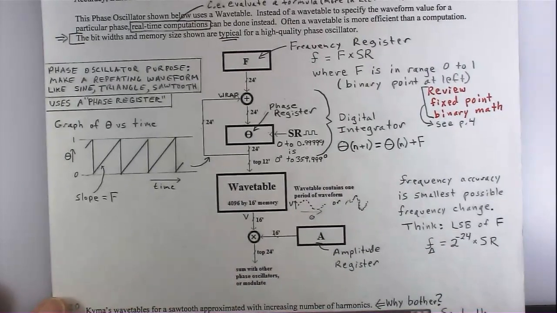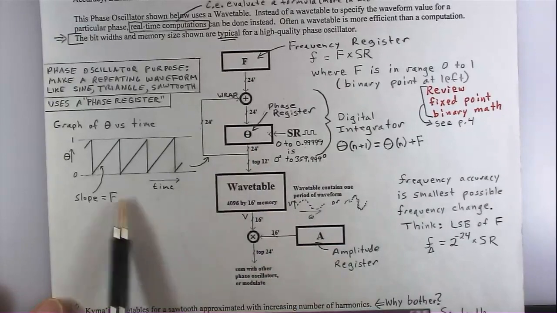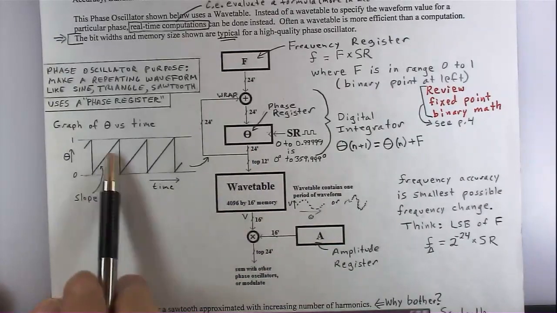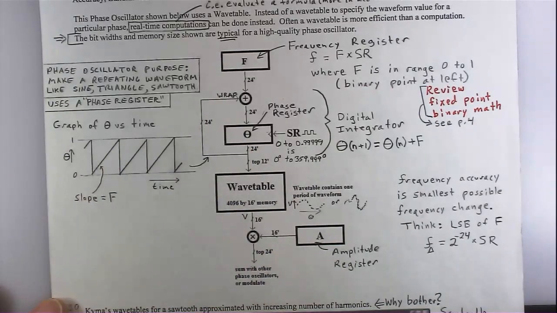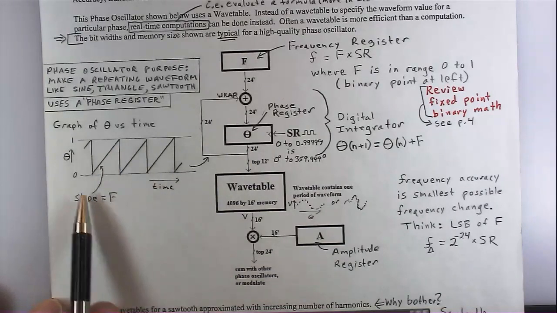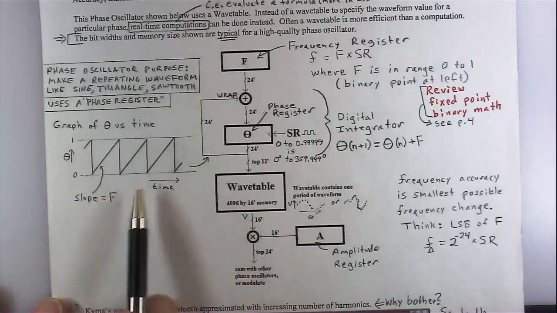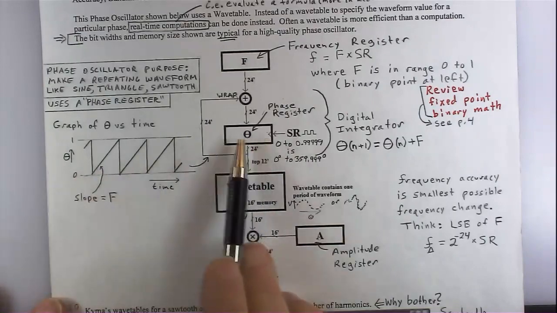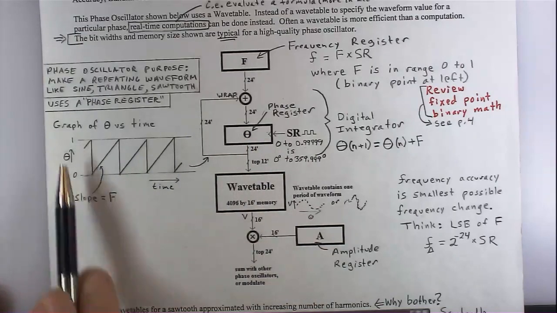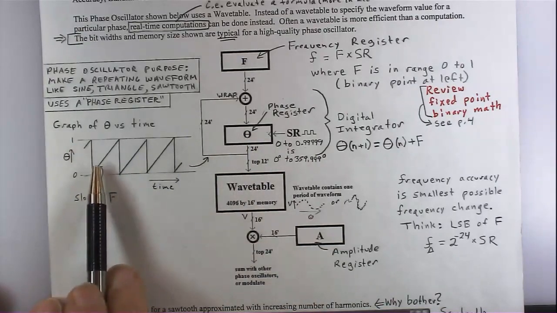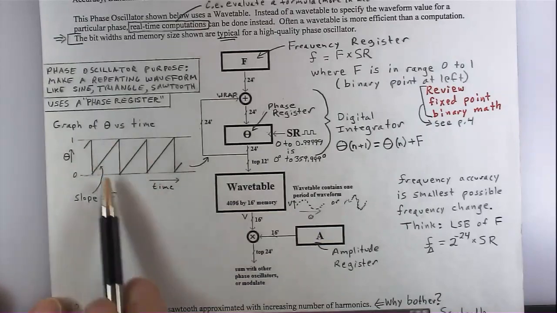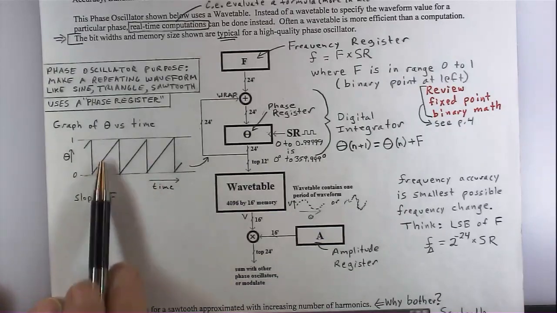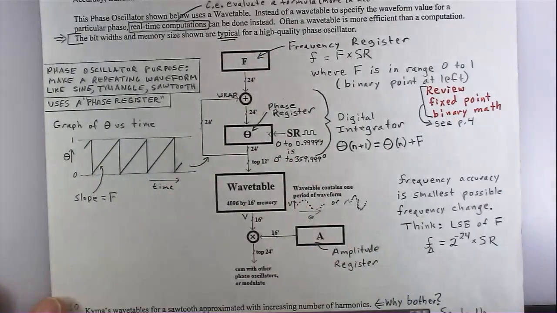Now, if you were to draw this over time, I didn't draw individual dots here. It's really digital, so it really should be individual dots, but I didn't do that. So imagine the dots. The time is quantized here, in sample numbers. If you look at the phase register value here, it goes 0 to 1, and over time it keeps going up and up and up. How fast it goes up, or its slope as a time function, just depends on F. So this is just a drawing of what the phase register is doing.